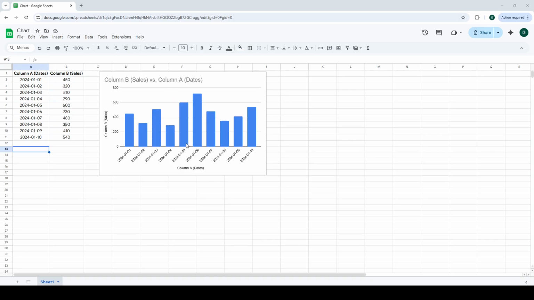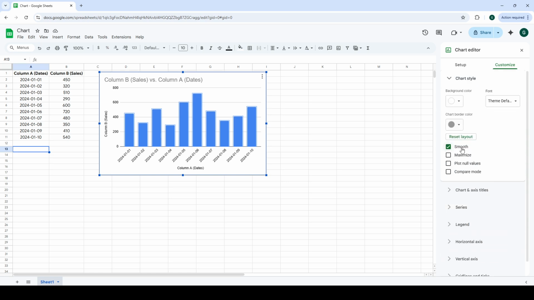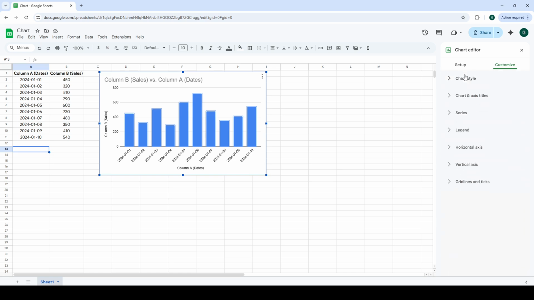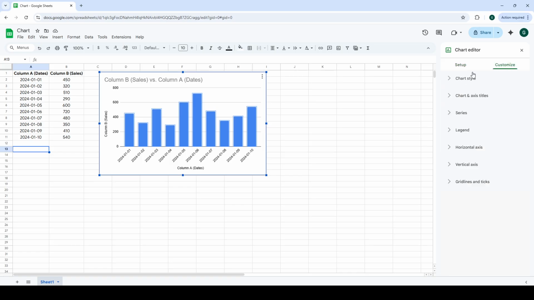Next, find your chart on the sheet and double-click directly on it. When you do, a panel called the Chart Editor will open on the right side of your screen. This sidebar is where Google Sheets keeps the formatting and analysis options for the chart, including trend lines and their settings. At the top of the Chart Editor, click the Customize tab. The Setup tab controls the data range and chart type, but for intercept and trendline options, you will want Customize.